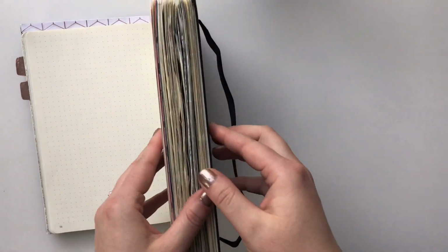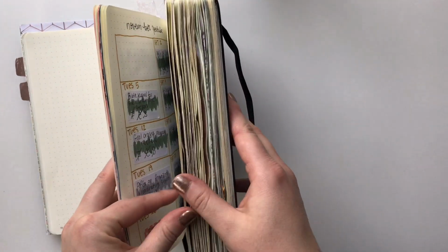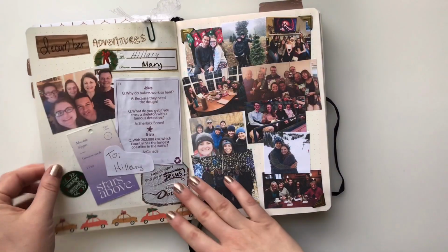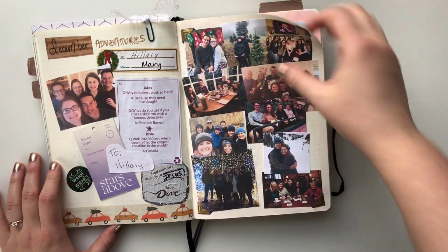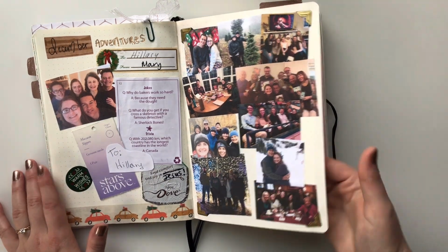So then I did January through November here, and then I ran out of space, so December is in the middle. I love how December turned out. It was just such a fun month. I printed off all these cool pictures, and I added all these fun little things from gifts and whatnot.